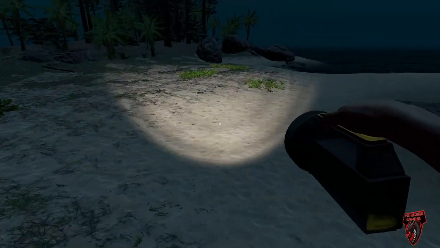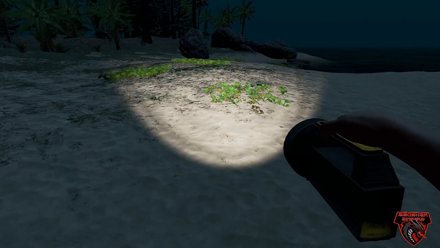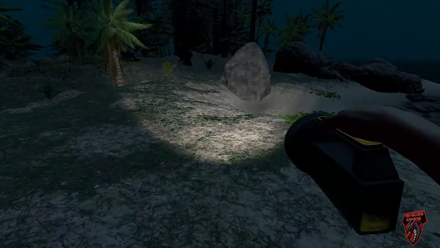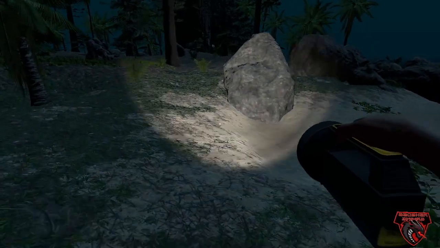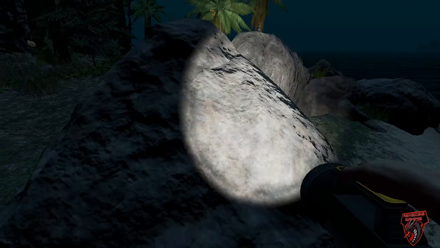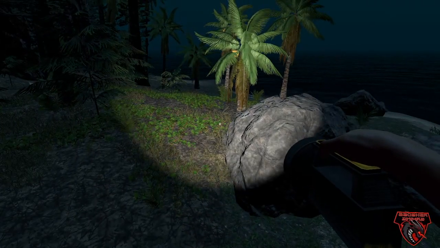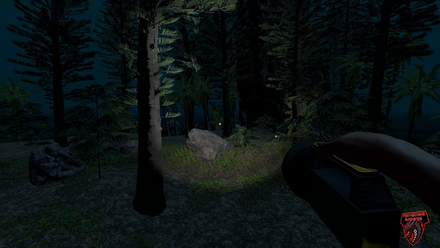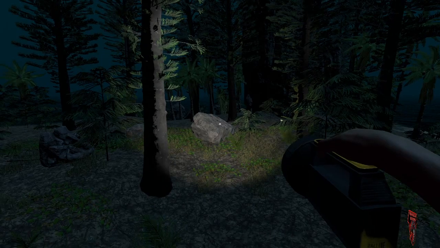Yucca trees to get rope. But at least one yucca tree I need to find. This island better have a yucca tree. Or yucca, or however you pronounce it. I say yucca, I don't know why. But it better have one. Oh, right, I found one. There's one right there. Hopefully there's no snakes in the vicinity of that damn tree.